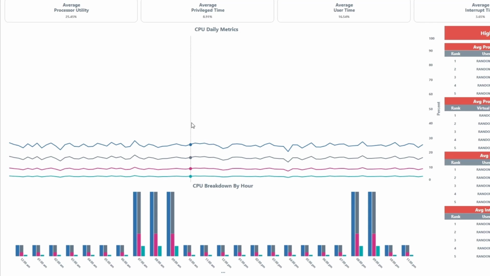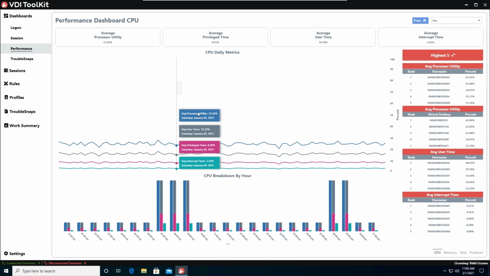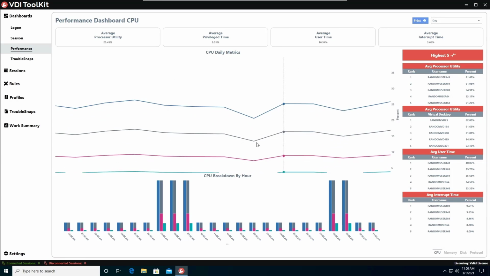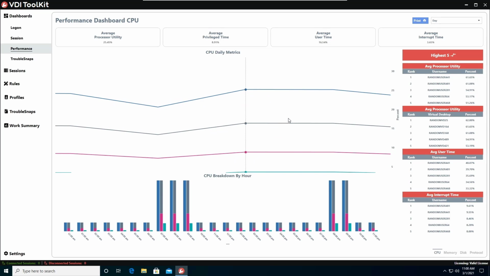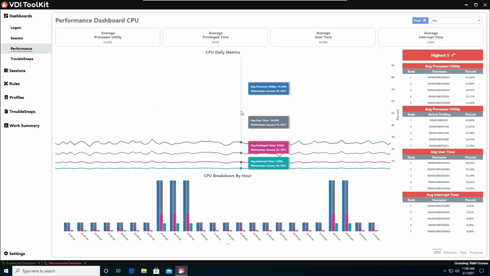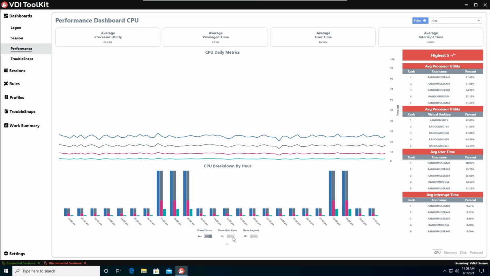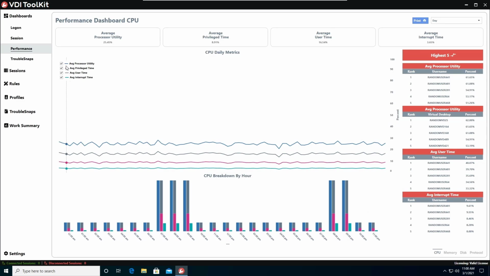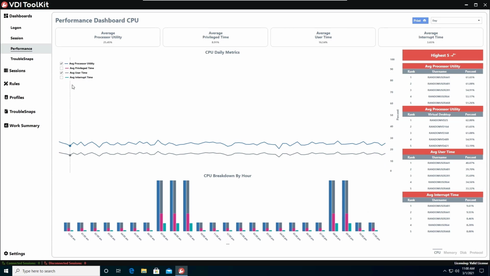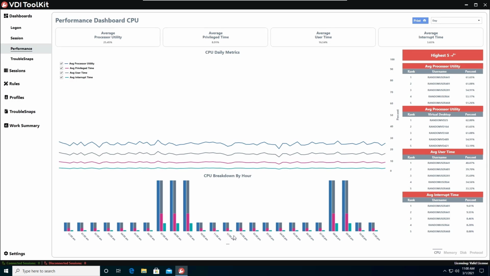Now, just so you know too, you can actually drill down on these charts by left clicking and holding and highlighting the area you want to drill down. Once you let go, it will zoom in, and you can zoom in as far as you would like to drill down on those details. By double clicking on the chart, it will bring it back to the 365-day view. Just to go over as well, if you come here to the ellipsis, you can show grid lines. And you can also show the legend. With the legend, you can actually unselect items and hide those from the graph. I'll go ahead and add those back and disable the legend.